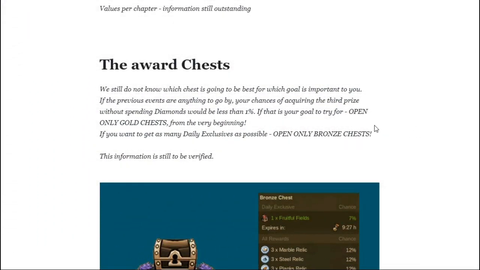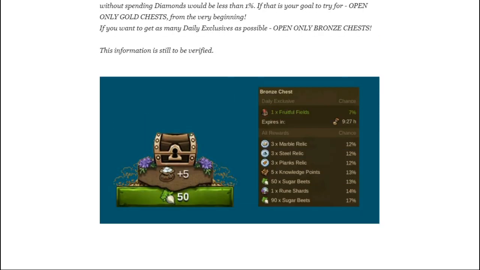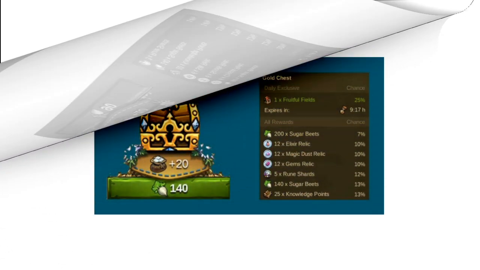Our previous experience has been that if you want to go for that elusive 1% chance of getting the big prize, the number 3 prize, only open the gold chests, the big ones, because it gives you the greatest number of candies for every sugar beet. So what most experienced players do, and idiots like me as well, is we rather go for the little chest, the bronze chest. You get so many more shots at winning that even though your chances of winning are lower, because you are throwing the dice many times, the chances are that you will get your daily exclusive building much easier if you open these little chests rather than opening the big ones.